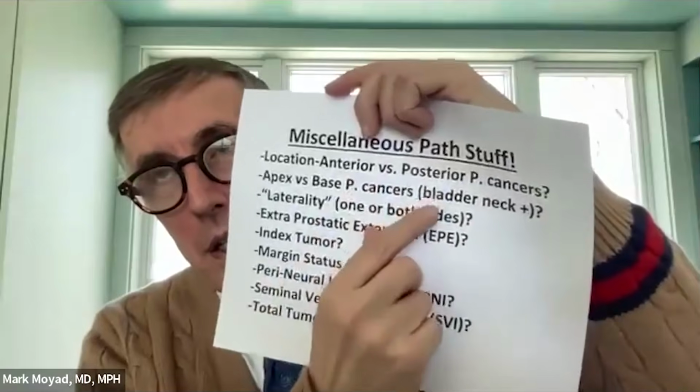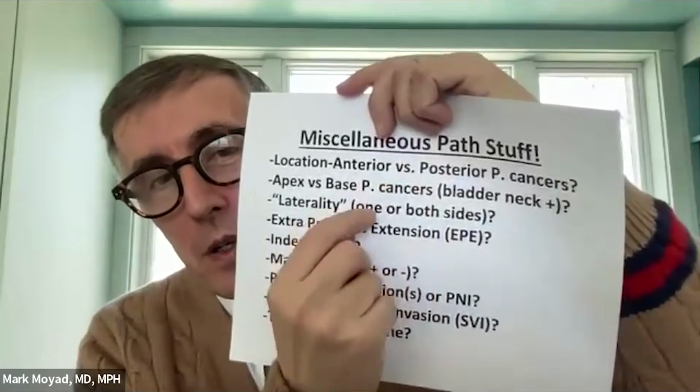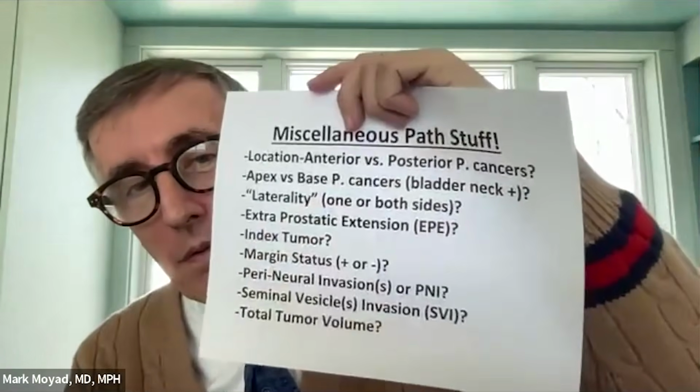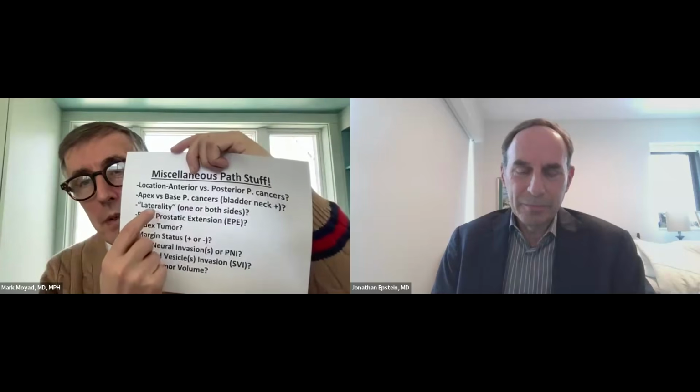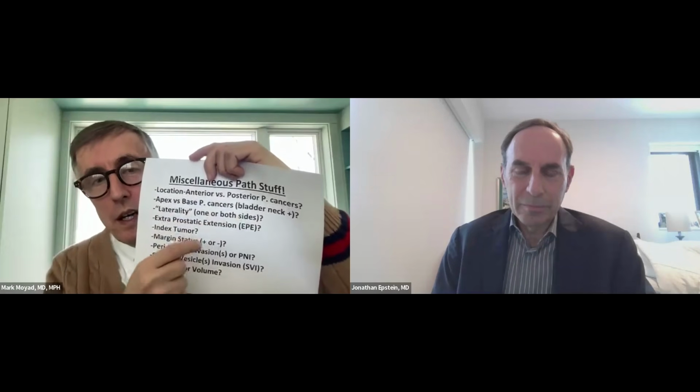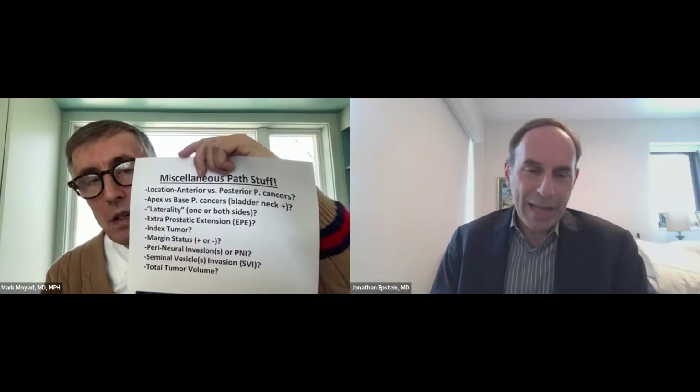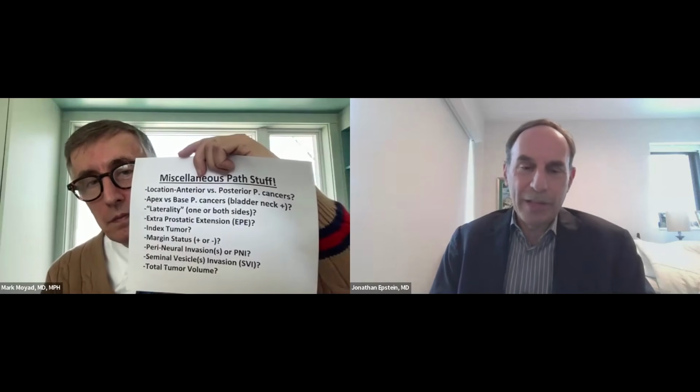Are you more worried about the ones in the base moving into the bladder, or bladder neck involvement? The only thing is, if you're up in the bladder neck, you have the issue of potentially getting into the seminal vesicles. But in terms of their aggressiveness or morphology, they're similar. You mentioned something about laterality, that bilateral on both sides of the prostate is more concerning than unilateral, right? It's one more factor. It's not a rule out or rule in for active surveillance, but it is one more factor.